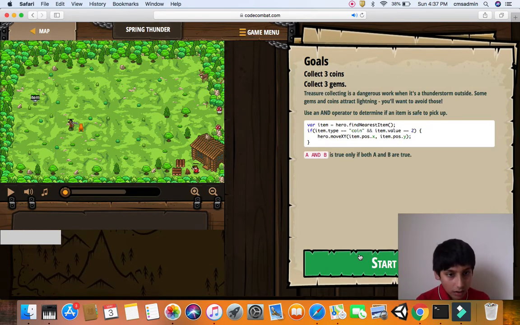Now, this is the Boolean AND, which only happens if both of them are true. If both of them are not true, it's not. But in OR, even if one of them is true, it'll execute. But in AND, if one of them is true and one of them is not, it won't execute. So now we understand Boolean AND.